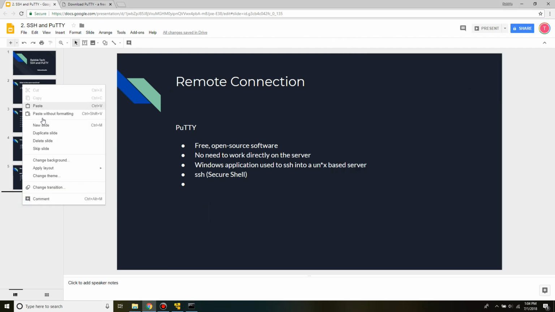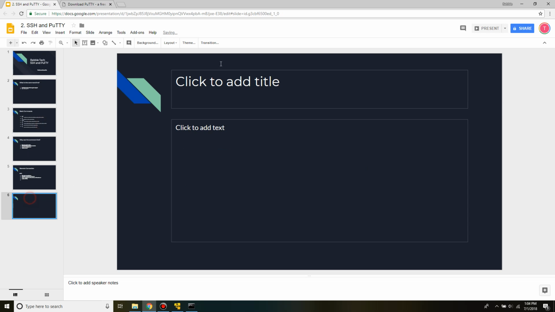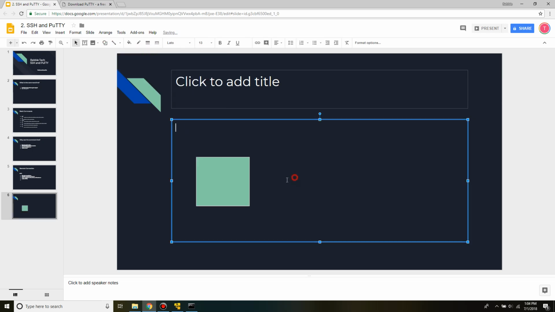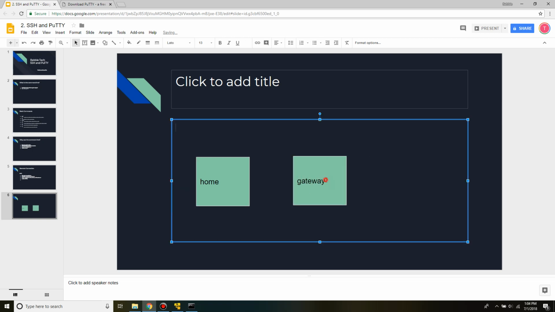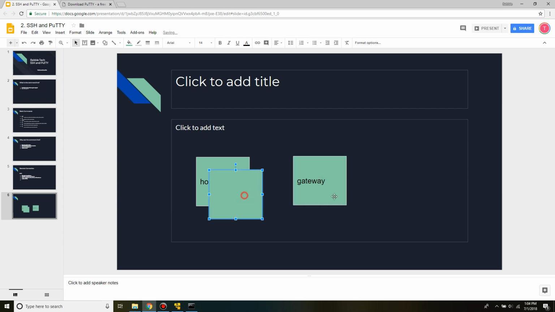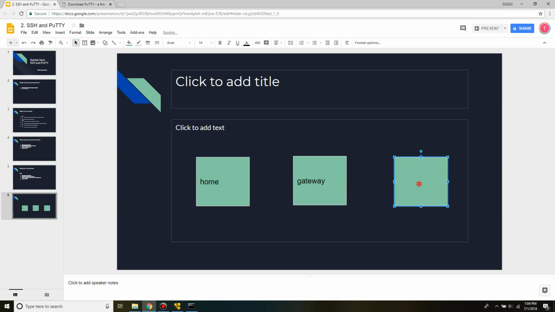I can kind of depict this if I try here. So, where's all the shapes? Here we go. We do one computer into another. So this would be like home, and this would be a gateway system. And then from there, we'd log into whatever server we were trying to work on.